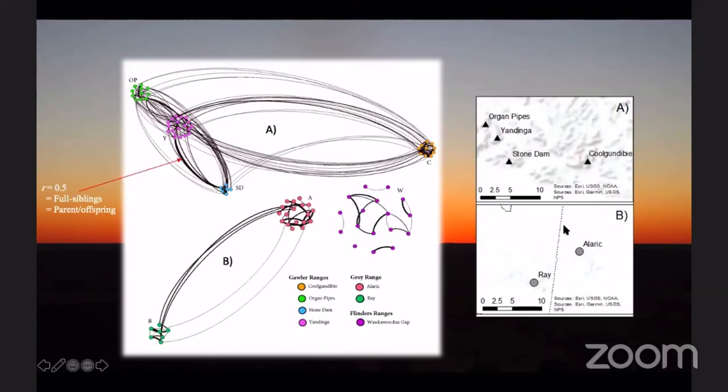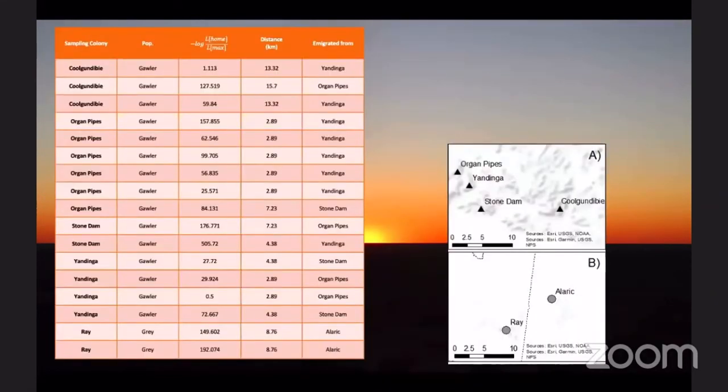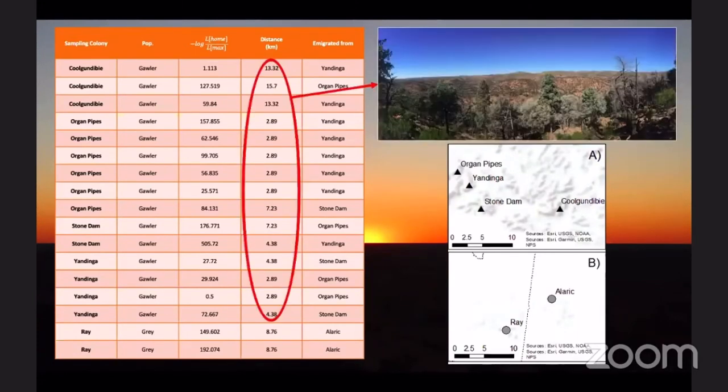So from here, we decided to go one step further and do a first generation migrant analysis, which looks for the actual disperser. And the program, which is called GeneClass2, identified 17 likely first generation migrants. And unsurprisingly, 15 of those were in that connected habitat.